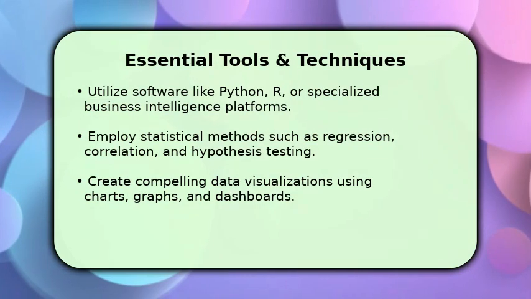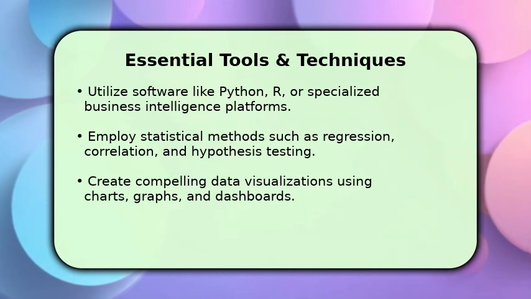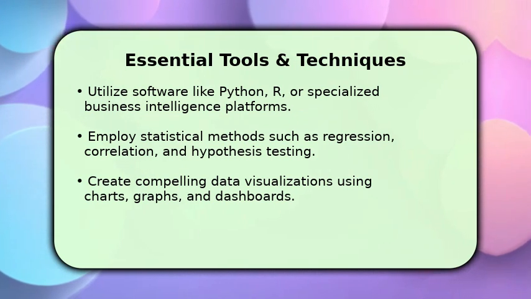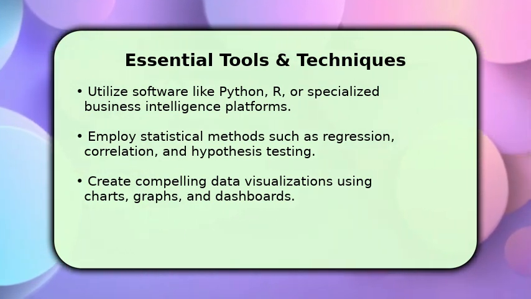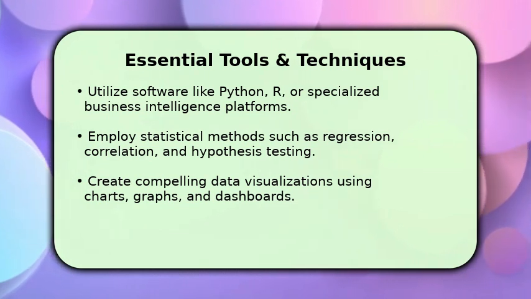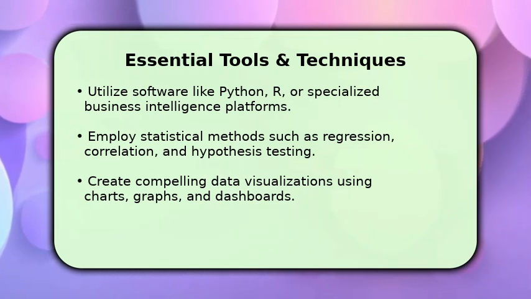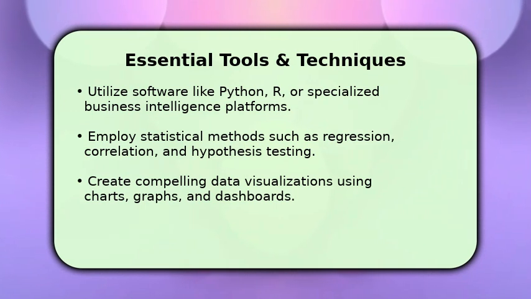To perform effective data analysis, you'll use a variety of tools and techniques. Popular programming languages like Python and R offer extensive libraries for data manipulation and modeling. Statistical methods, such as regression analysis, help identify relationships between variables. Visualization tools are crucial for presenting complex data in an understandable format, often reducing interpretation time by 50%. Additionally, machine learning algorithms can predict future trends with remarkable precision, enhancing your analytical capabilities.